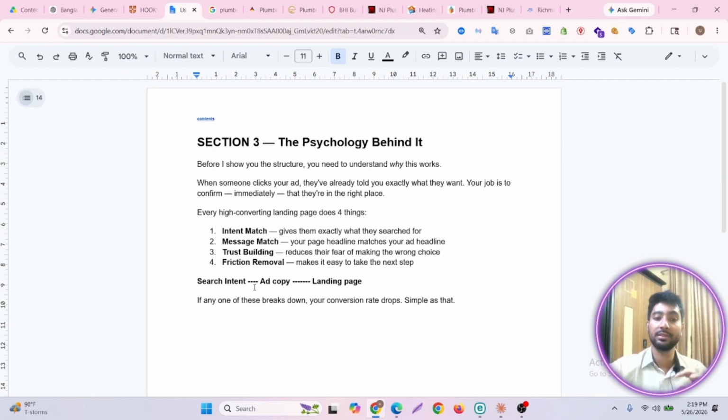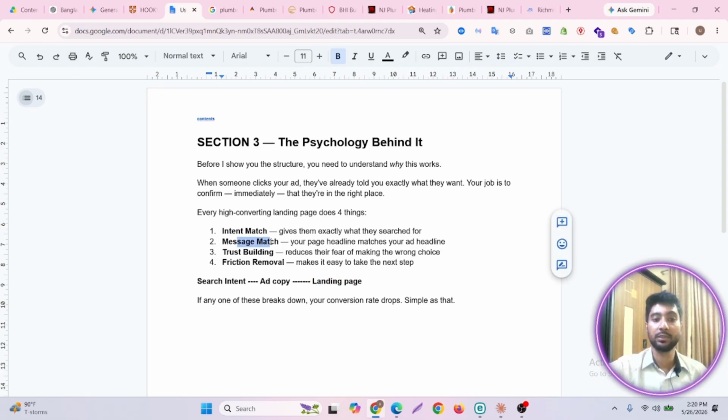The language, the words may be a bit different, close variants, but the intent has to be similar or the same. So for these terms, intent match, which I have already described, the intent in the search terms has to be aligned with the intent of this landing page.